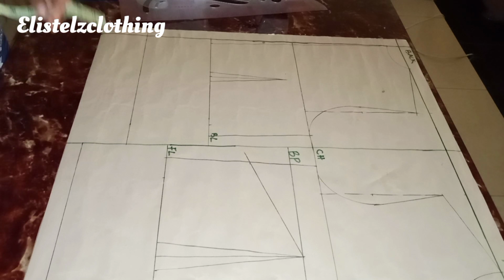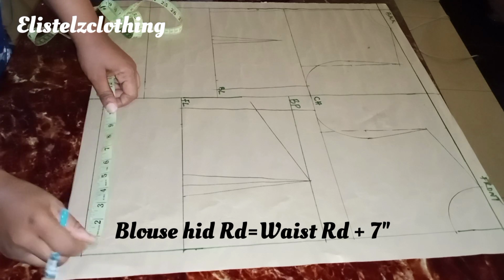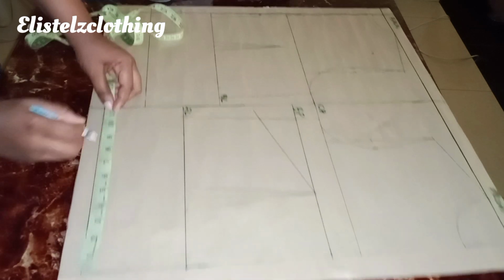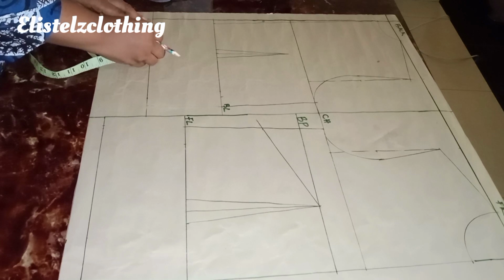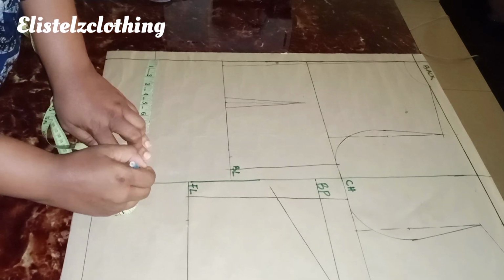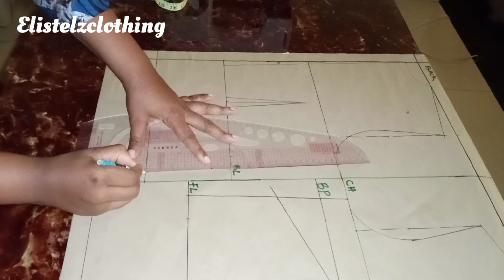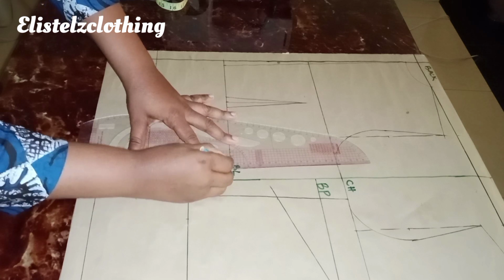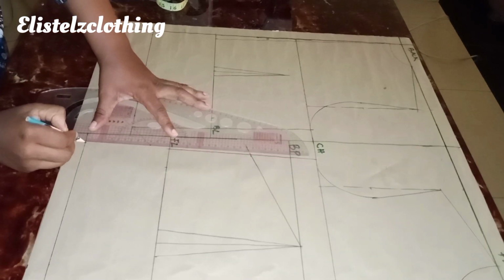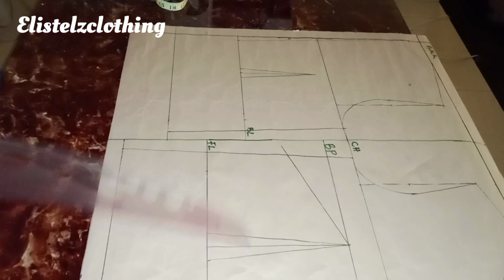Now remember the blouse hip that we measured, the circumference around where my blouse is stopping, and we got 43 over 4, which gives us 10.75. I'll go ahead and make a mark there. I'll repeat the same thing on the back as well. On my back I'll mark the same 10.75, and I'll go ahead and connect these points. Now this is my measurement. However yours is coming out, you take it like that. What matters is the fit of the clothes when you're done. So here we have it.